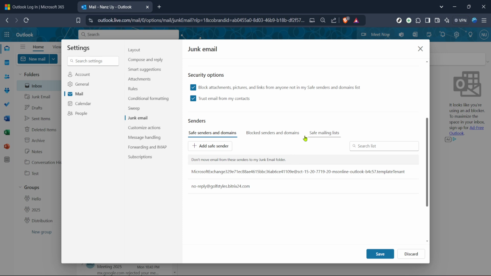Once you've made the necessary changes, be sure to save them. This is crucial because if you navigate away from this section without saving, you could lose the adjustments you've just put in place. To take things further, if you use Outlook on different devices, repeat these steps to ensure your preferences are applied consistently, especially if you notice discrepancies or receive unexpected junk mail on a specific device. Syncing your preferences across all devices guarantees a seamless user experience.